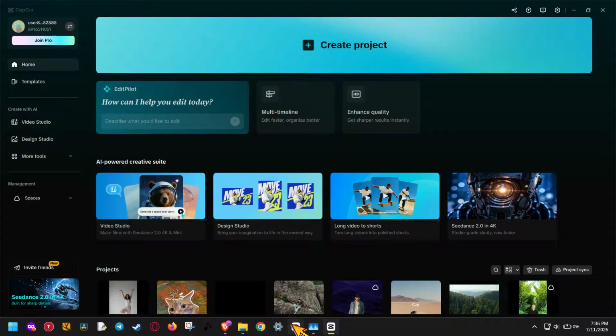If you want to use templates in CapCut for free, this video is going to walk you through the entire process step by step so you can find a free template, replace the placeholder clips with your own media, and export your finished video without paying for a pro feature. This is a great way to create polished edits faster, even if you are brand new to CapCut.